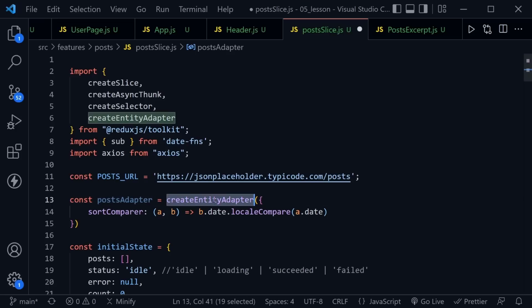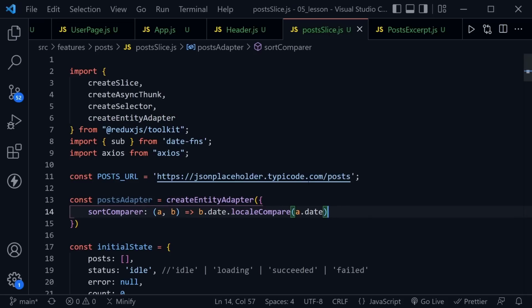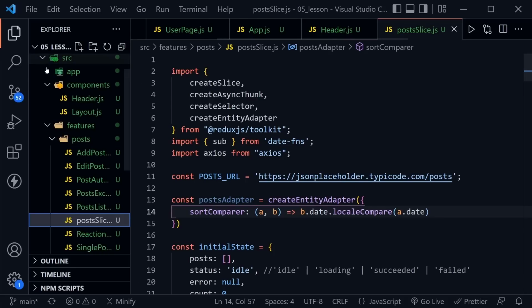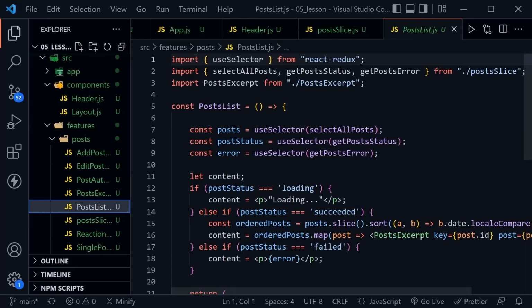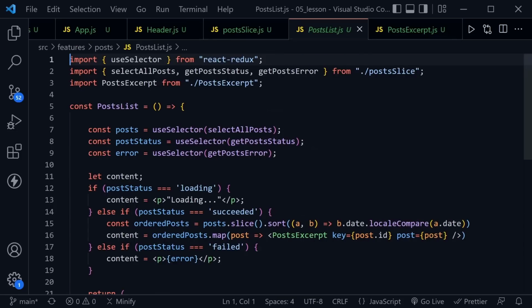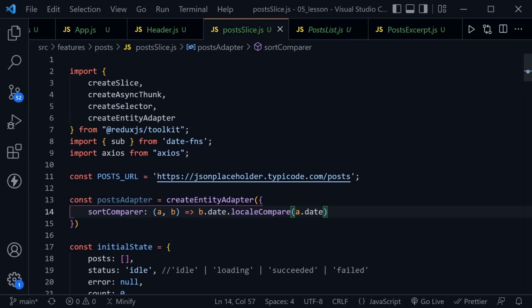Okay, next under our post URL, I'm going to paste this in, but it's a posts adapter that we're going to create. And here we have the createEntityAdapter, and we can put a sortComparer function inside of the createEntityAdapter. Now this should look familiar because it's kind of like what we are using inside of the post list. If I open the file tree quickly, look at the post list, we were previously applying a sort that looked much like that right here inside the component. So one thing I like about this already is we're abstracting this back to the slice instead of doing that logic in the component.